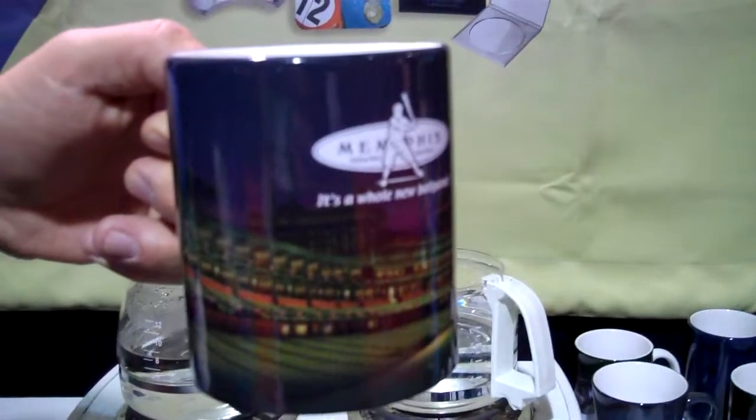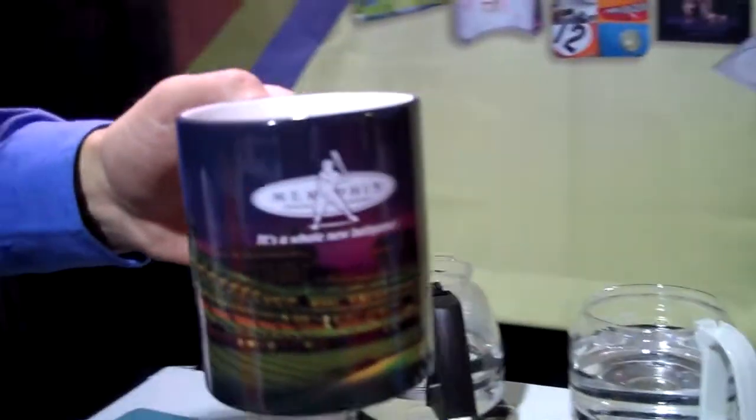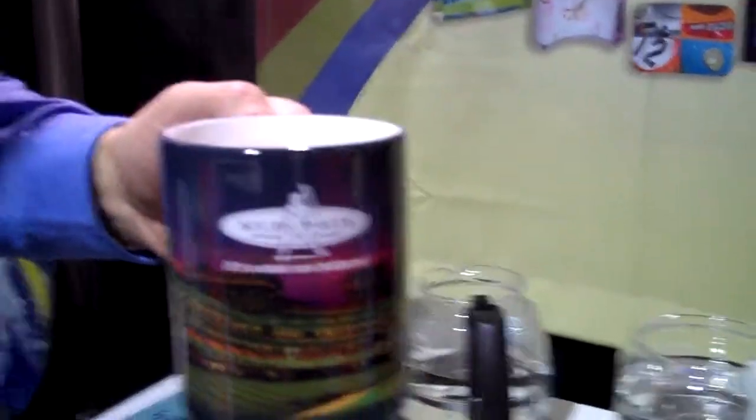That's not magic, that's just hot water. So there's a four color process imprint below the mug, and when you add hot water, it changes. It's a real wow piece. So if you're looking for a coffee mug that isn't just a regular coffee mug — that people are going to show to other people and say, 'Hey, cool, watch this' — give me a call. I'm Hank from Promotionally Minded.